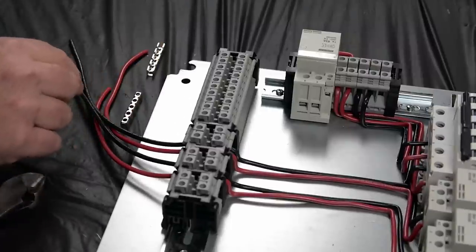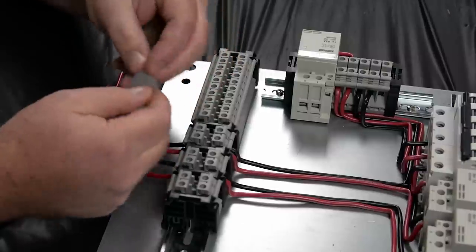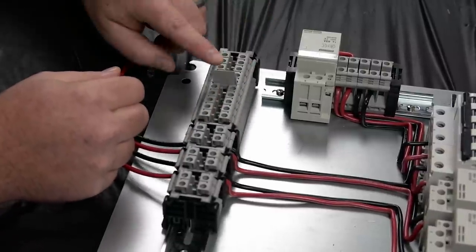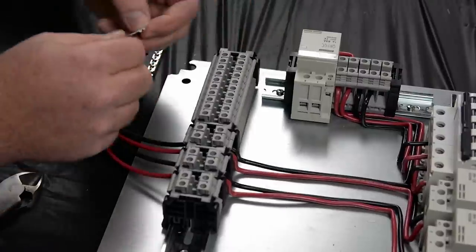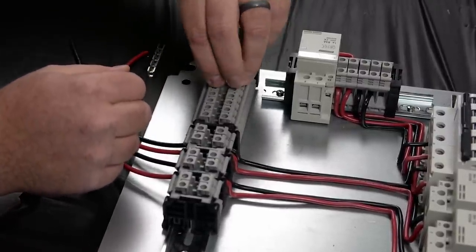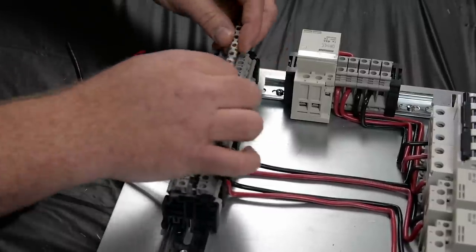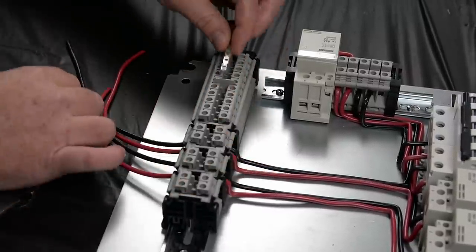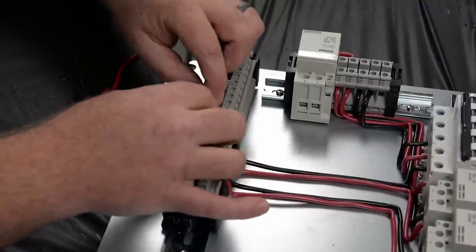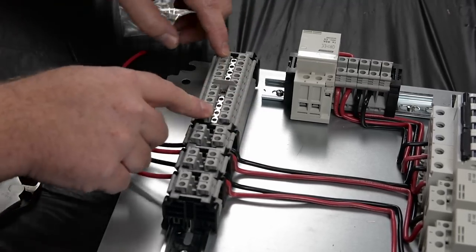What you do, there are some pieces that come in the kit itself, and they're like little spacer blocks or little protection blocks. So what you're going to do is stick that in between those there and slide it all the way down. And what that will do is prevent these two from touching each other and shorting out. So you just drop those in, and once you get them in there, then you put the provided screws in, and that will make the connections.